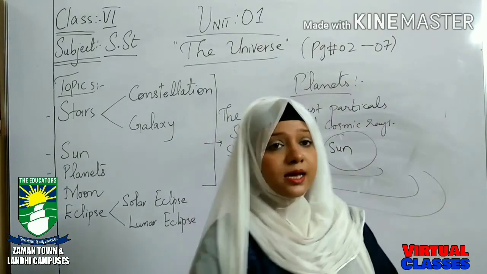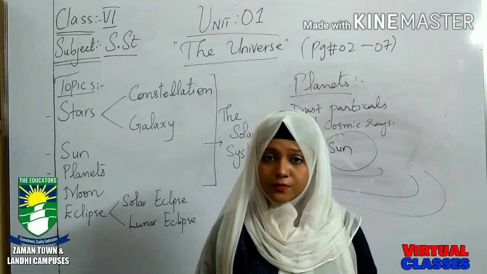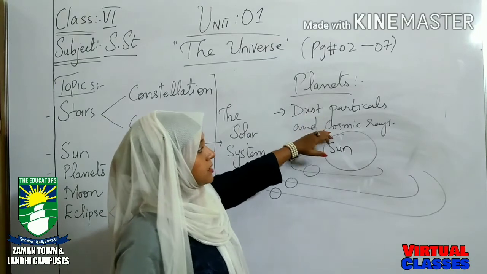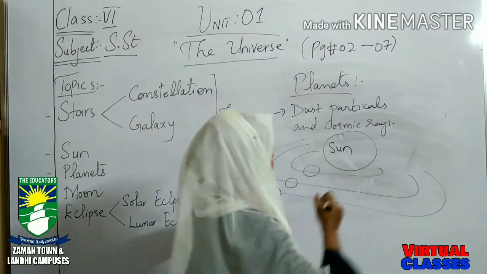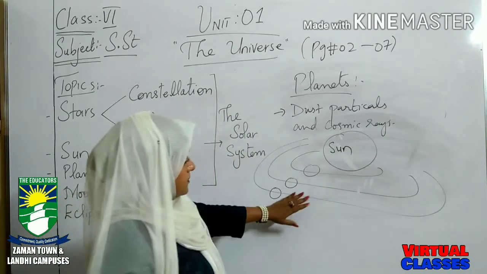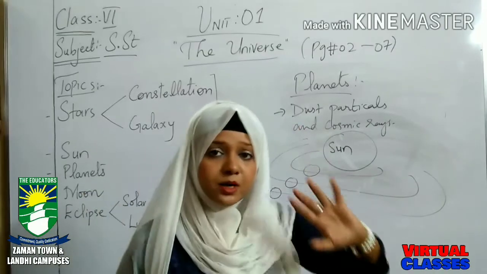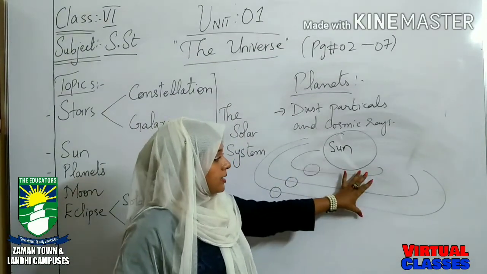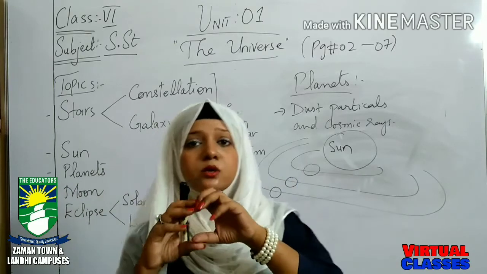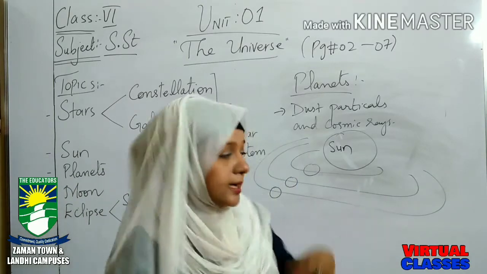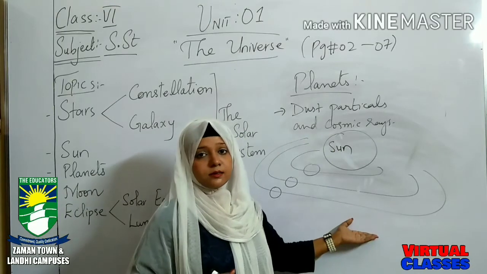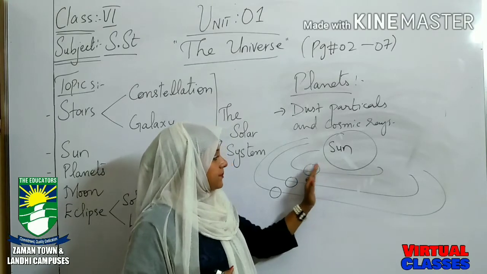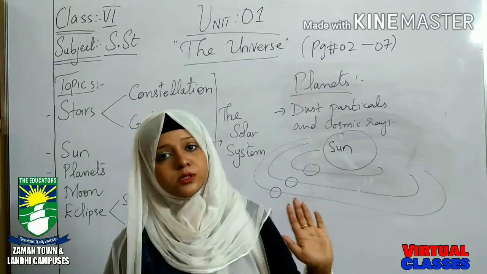As I told you, the sun and stars are formed from the gases of the nebula. In the same manner, the planets are formed from dust particles and cosmic rays. Those dust particles and cosmic rays which could not join together to form the planet, at another side join together to form the moon, getting light continuously from the sun. Right? So that's why every planet forms its own moons.